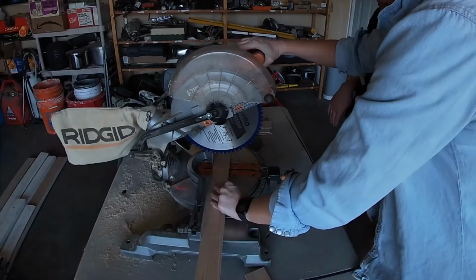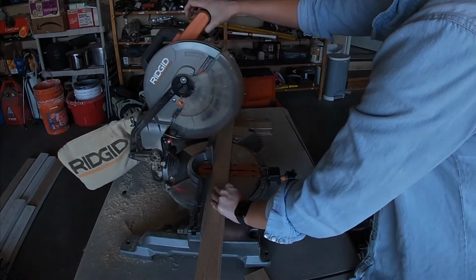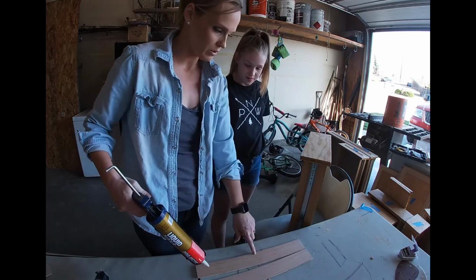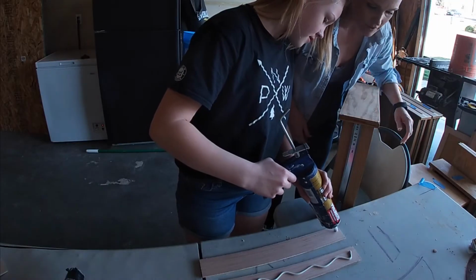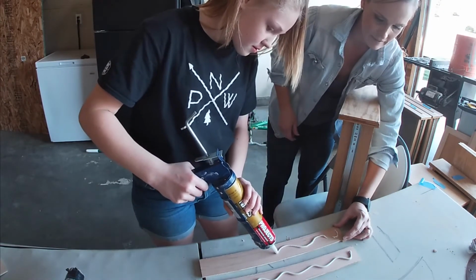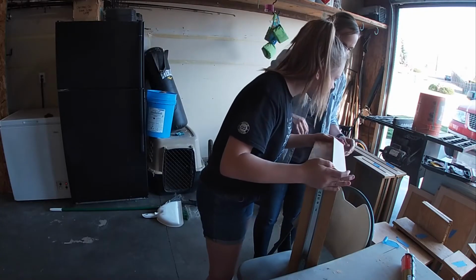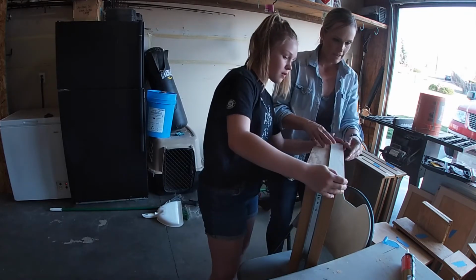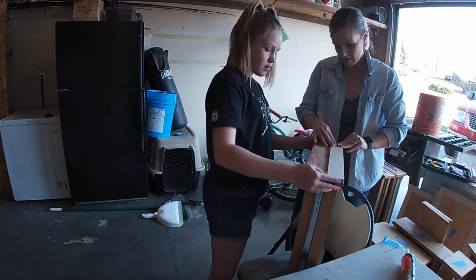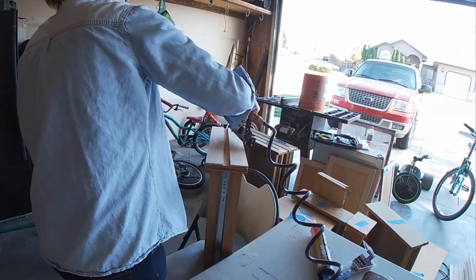Measure it. Yep. Push it nice and tight up against the thing, and then there's a trigger right here. And when you get here, you just kind of zigzag it. Bloop, bloop, bloop, bloop. Don't get too close to the edges. Do this. You just kind of jiggle it back and forth to make sure the glue gets sunk down. And I just kind of go boom, boom, boom, boom, boom.